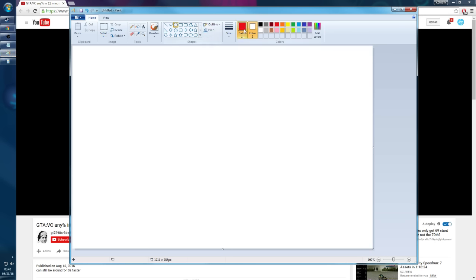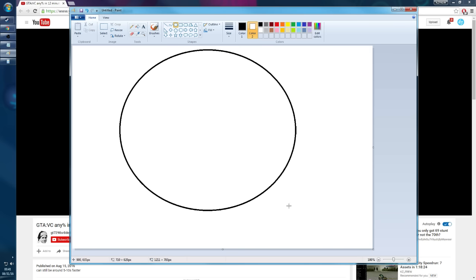Okay, so I am going to use my chalkboard still to draw this out for you guys. So we have our little hardware store clerk. He's going to be our black dot. Around our hardware store clerk is a radius, a radius in which he will exist.